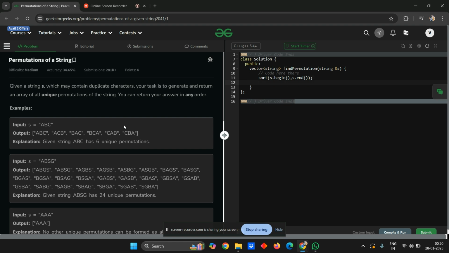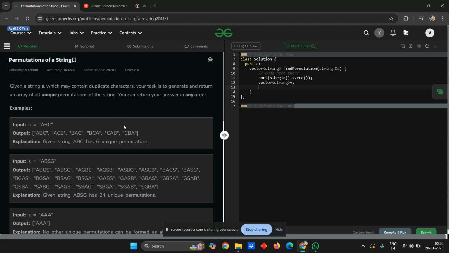For that, we have to create a vector of string type. Basically, we have to store all those strings inside a vector. So here we return all possible permutations. Let's say I declare v.